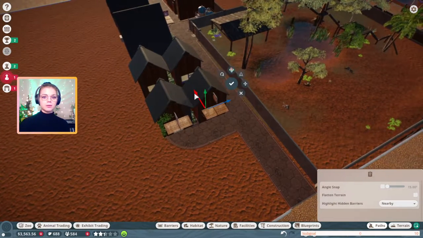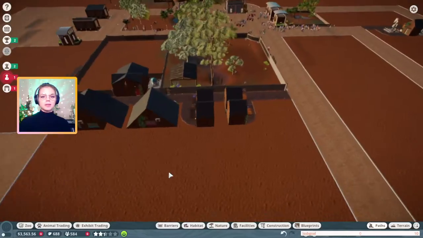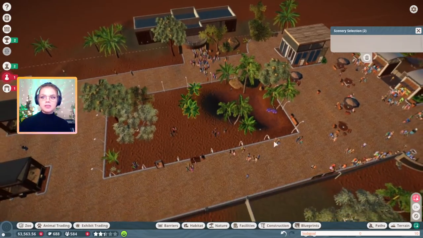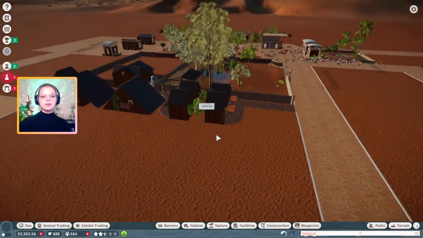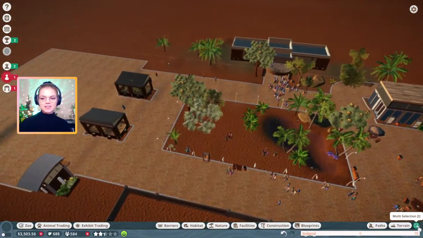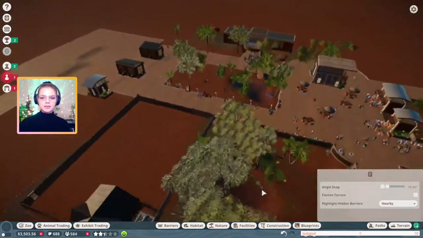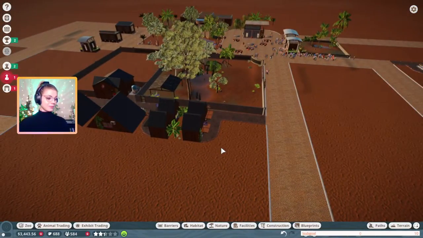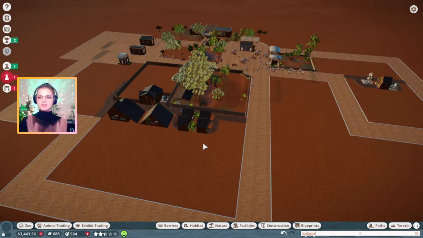Not what I want. That's what I want. There we go. Then just take some of this, like maybe this, and just dupe it, so they're just not staring at nothingness. Cool. All my problems are solved for the time being, I think.